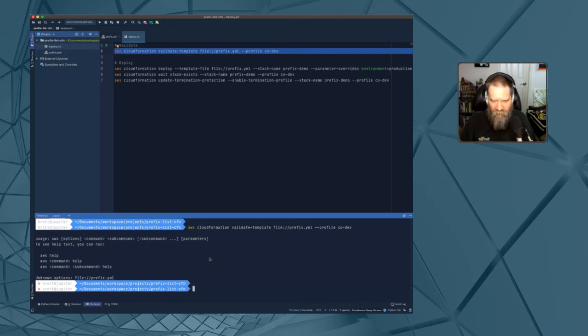Ah, there, okay. So it didn't like the way that I've put in the reference to the file. So let me just find that. This is the validate template command. Template body. Oh, sorry. Validate template. It helps if you actually type the full command in. Let's try this again. There we go. Last time I tried the Control-C, it didn't work, so let's do it this way.